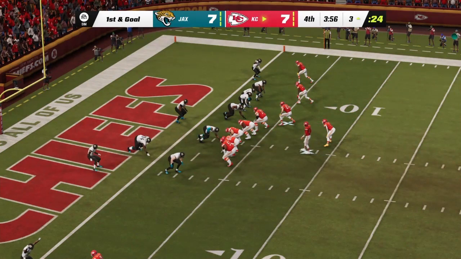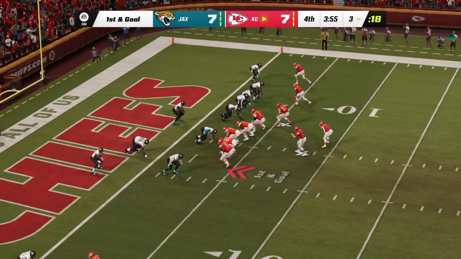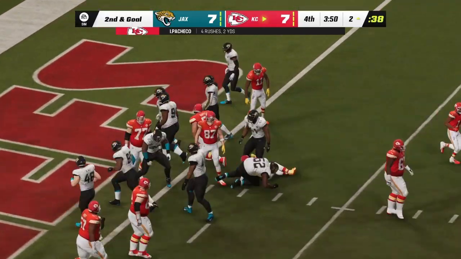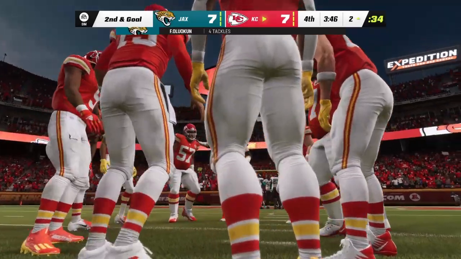So now after the face mask penalty, here's first and goal. They'll try to run this one in. And the D not yielding much there. He's only going to get a yard to about the 2. Good work there. Holding him out on first down.